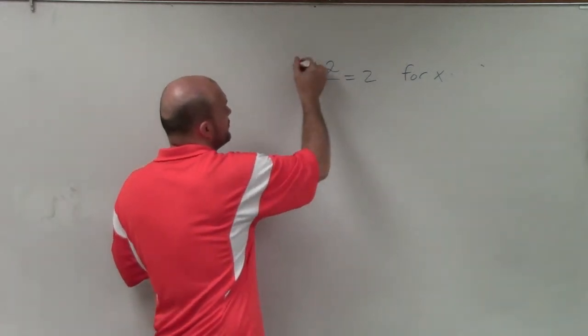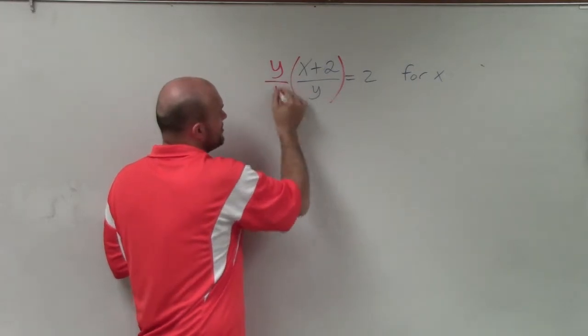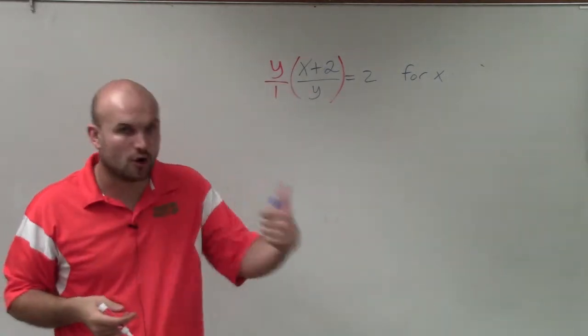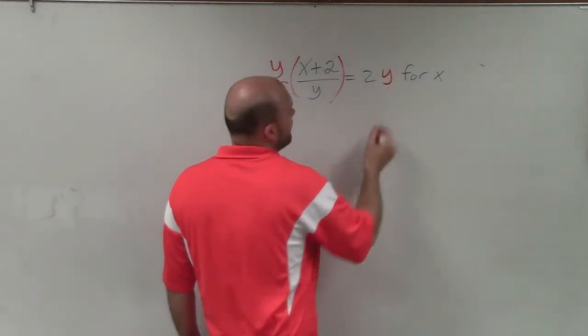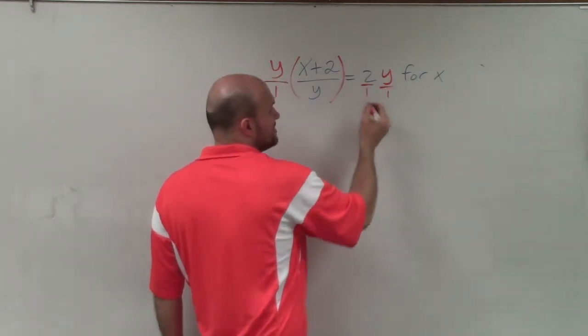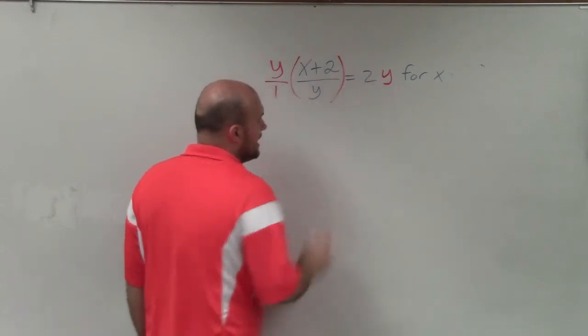So I'm just going to put this in parentheses. And I'm going to multiply by y. And a lot of times, students will get confused. So I'm going to say, no, I'm going to multiply by y over 1, which is the same thing as y. And then I'm just going to multiply by y over here. Do you want to write it over 1? Sure, that means that one's over 1, as well. So we don't need to write the y over 1 on the right side.